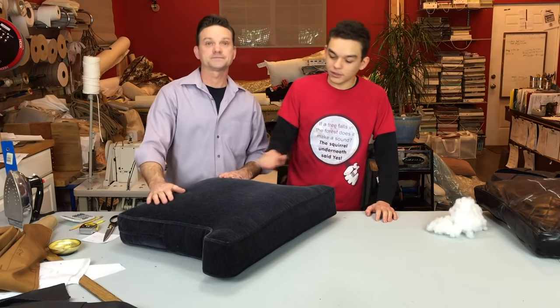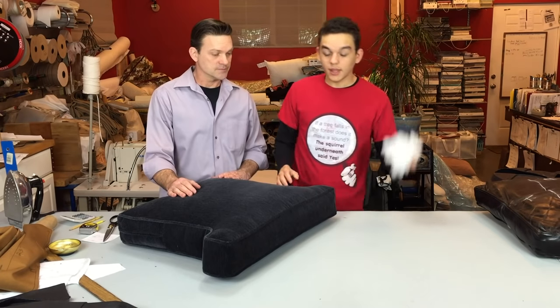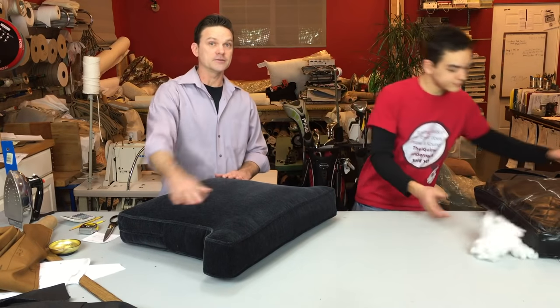It does. You might need to take it apart and readjust as you go along, but nonetheless, you're going to get it. This thicker fabric did fight a little bit more, but the thicker it is, the more of a fight it puts up. But if you have a thick fabric, you can still make a beautiful looking cover, just like this one. We actually added some polyfill into the tees and the corners right there, and it makes it look a little more plush. So you might need some polyfill.